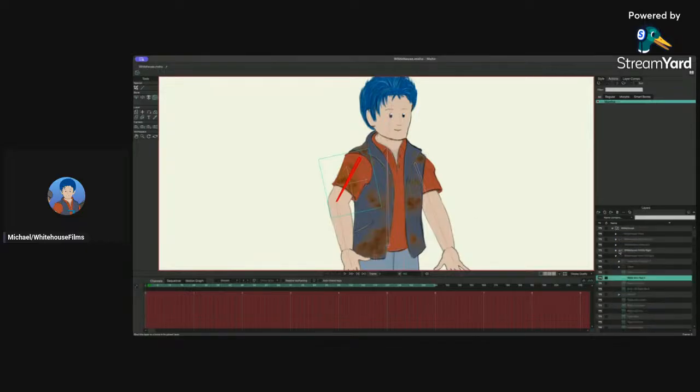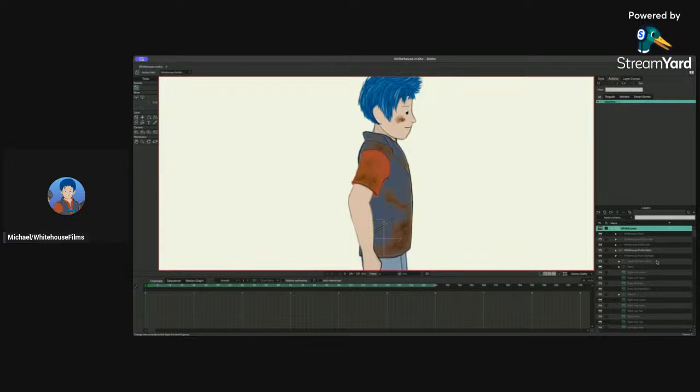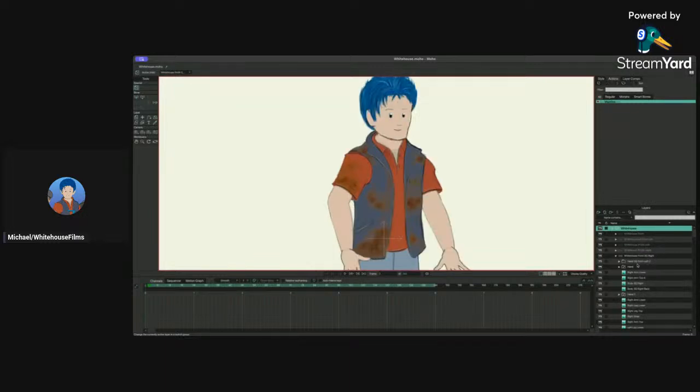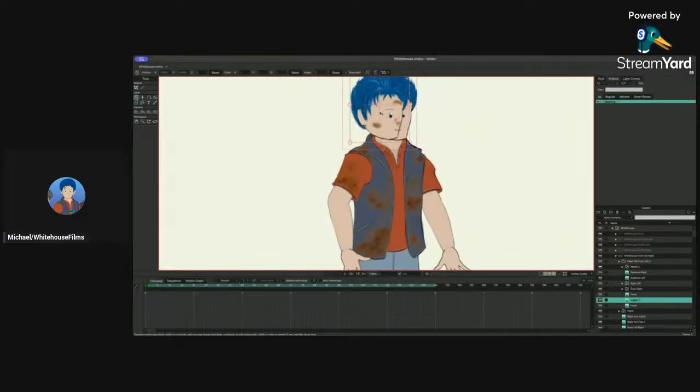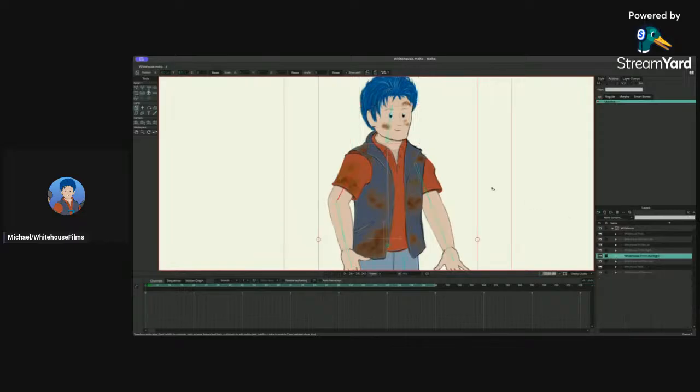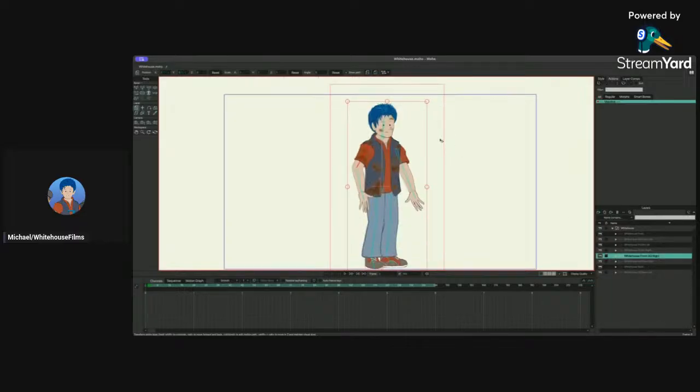Slider quick, real quick. There. Right, let's just do a final check over this one.